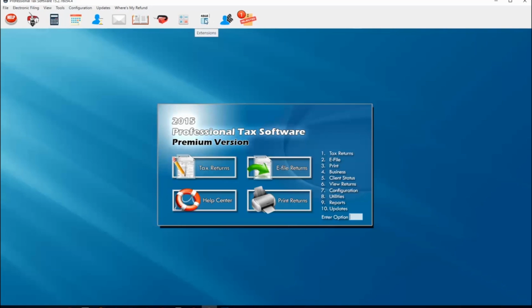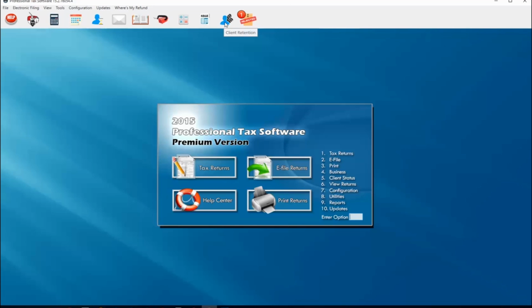Next to that is your extensions. This is an automatic extension tool. Instead of going into the tax return, entering in all the information, and then adding in the 4868, this just lets you go straight there, type in the social, put in basic information, queue it for e-file, and send it out. You can really do a lot of extensions very quickly. I'd call this your April 15th utility.